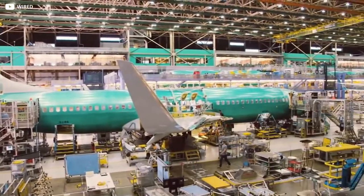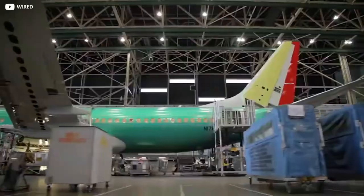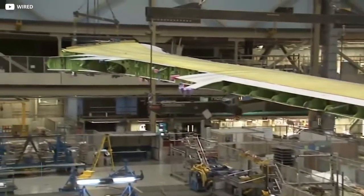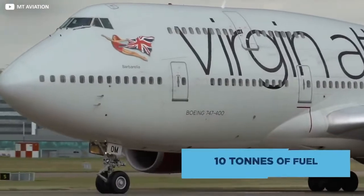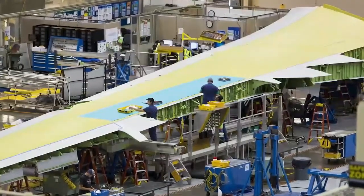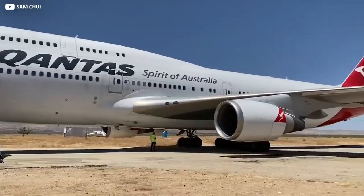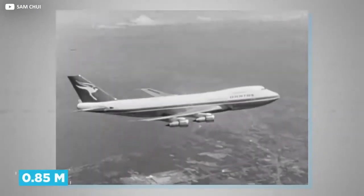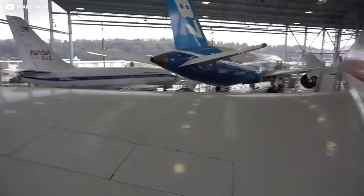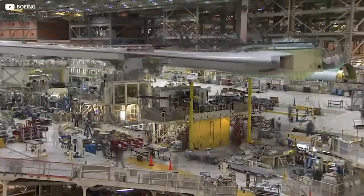The wings, for example, have thousands of fastening bolts which are individually tightened and double-checked by hand — not a robot in sight. The 747-8's wings are the largest ever built by Boeing, and they need to be just right. With each one holding 58 tons of fuel, that's enough to fill more than 1,000 cars in each wing. The 747 burns around 10 tons of fuel per hour at cruising speed, and in total, over a quarter of the factory's floor space is dedicated to assembling the wings. Unlike other models, the 747 featured wings that swept in a backward direction at 37.5 degrees, allowing the plane to reach Mach 0.85 — about 560 miles per hour — while also reducing the overall wingspan, allowing it to use existing hangars belonging to much smaller planes.